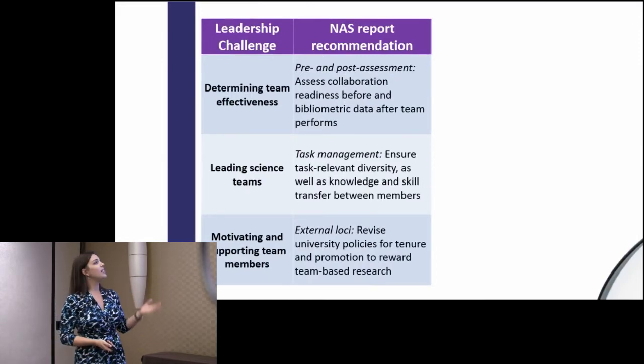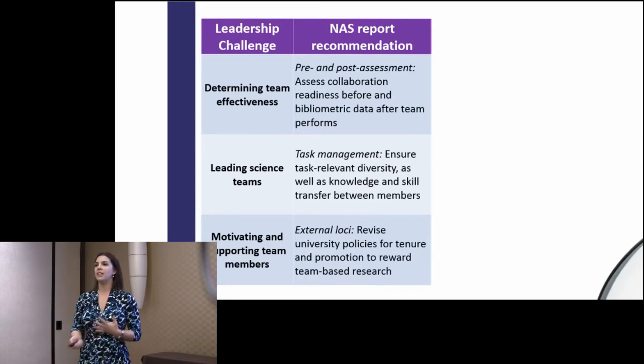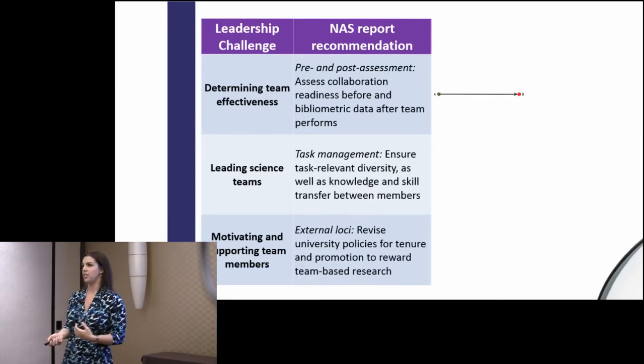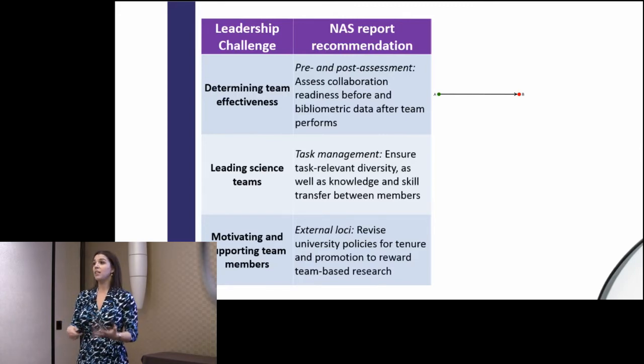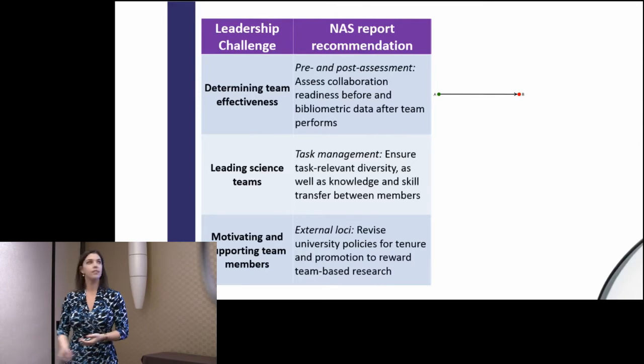So in terms of determining team effectiveness, the report recommends a lot of pre and post assessment, being T1, T2. In terms of pre-assessment, they seek to assess someone's collaboration readiness through personal factors such as how they often work, their approach to research, as well as organizational and institutional factors which might limit or support them in regard to working across disciplinary contexts. So this is kind of a point A to point B. We look before and we look after through bibliometrics. Okay, this group was funded for 5 years. What's their citation and publication record after the fact?